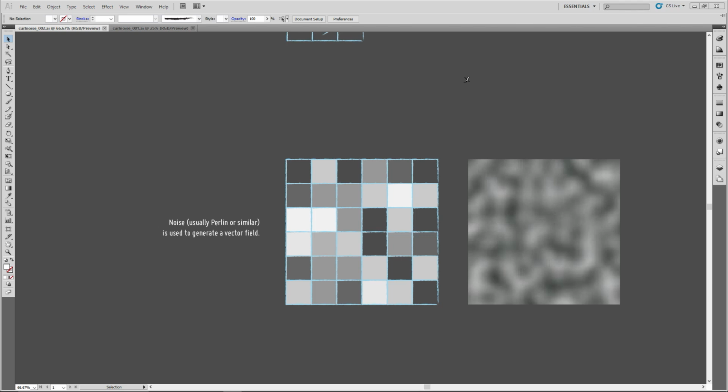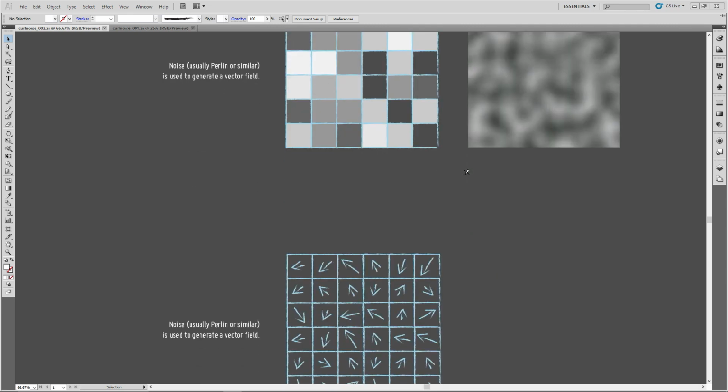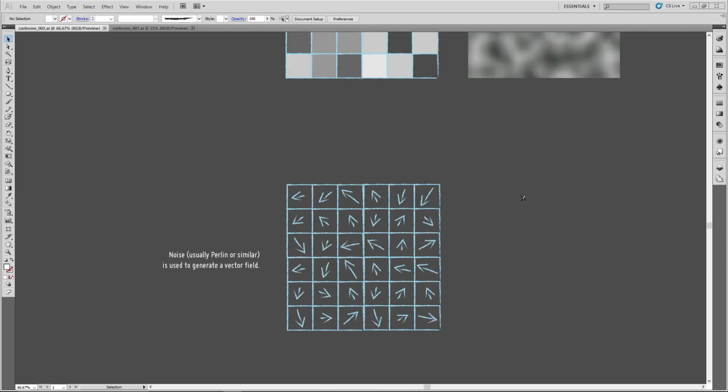And Perlin noise, on the one hand, can generate these bright and dark values in an image. However, it can also be used to generate directions, so vectors pointing in different directions. And that's what a Perlin vector noise field is. So basically a field of many vectors pointing in different directions. And what a curl noise field is, is just for each cell of that field, calculating how the cell would rotate, how the contents of that cell would rotate. That is a curl noise field.